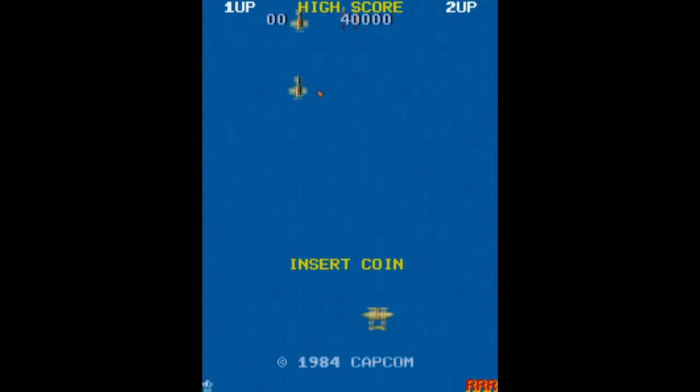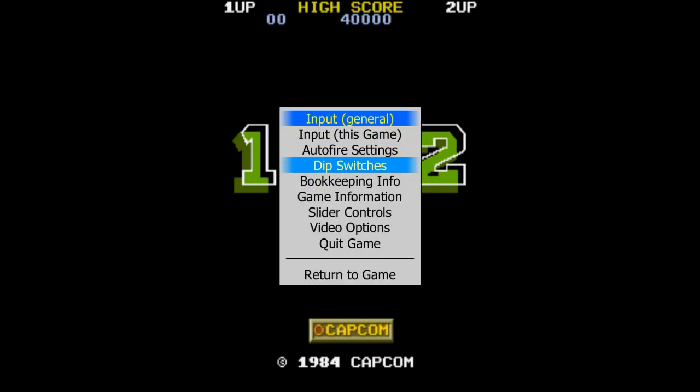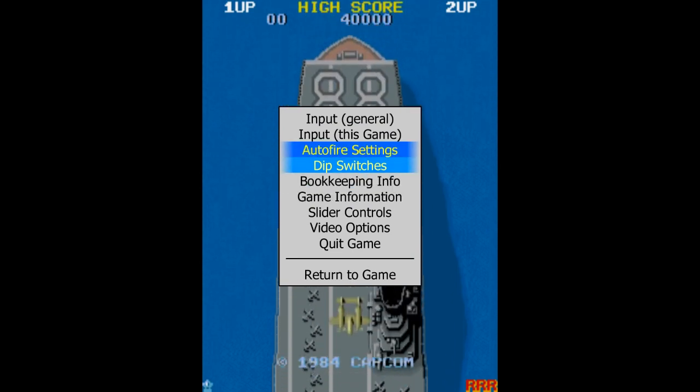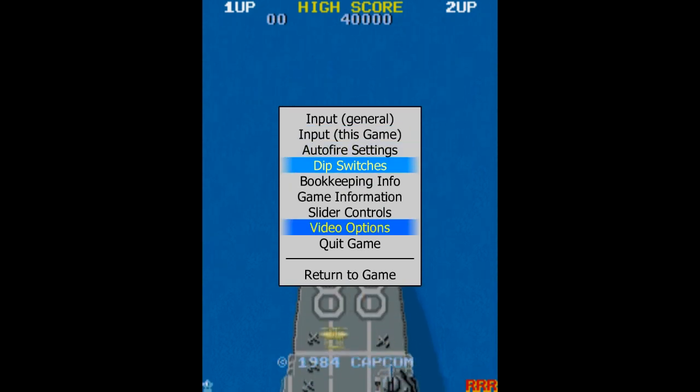Just press the tab key on your emulator, and that should bring up this little box. All you need to do, you can navigate with either your joypad, because the menu does recognize it in MAME, and also you can use your keys.